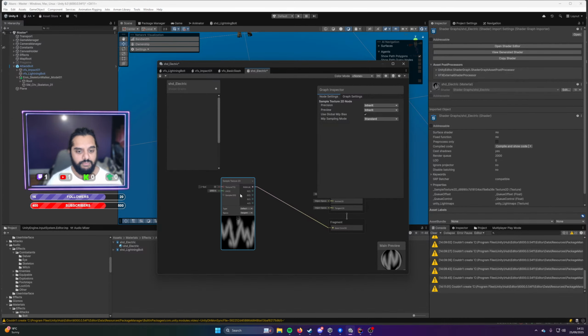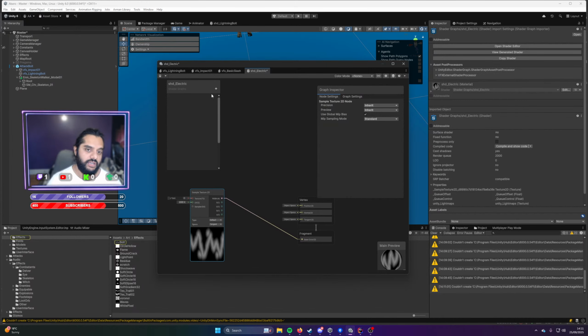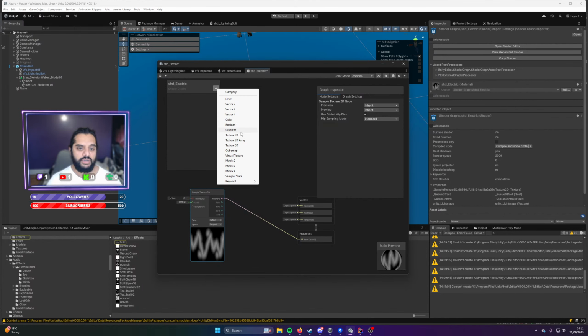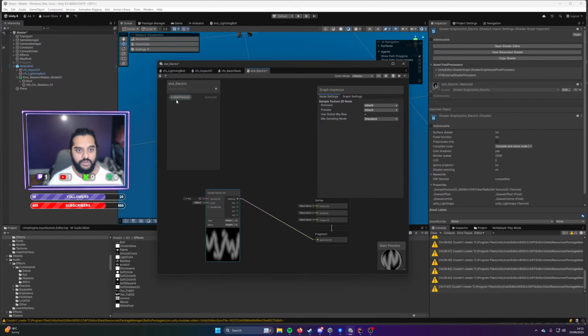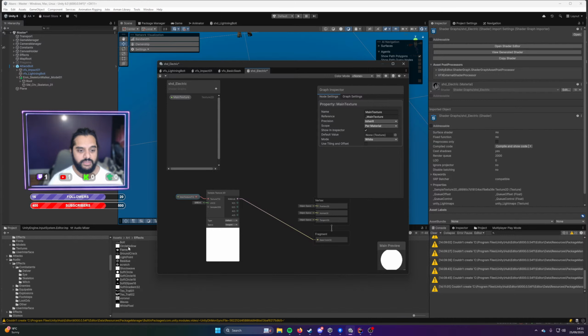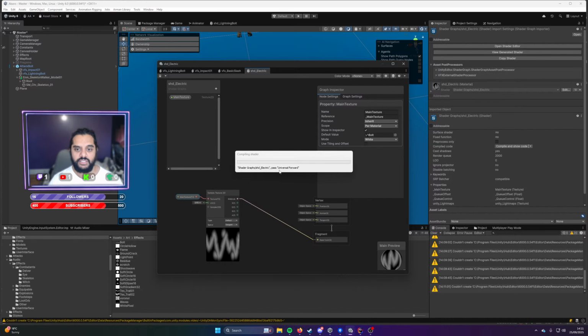So we've just plugged it in here, and obviously you could make this a, what's it called? A texture 2D. Main texture. And you could pass it in here instead. That might be better. Gives you a bit more customization, and you can still just set it by default so it's easy to use.